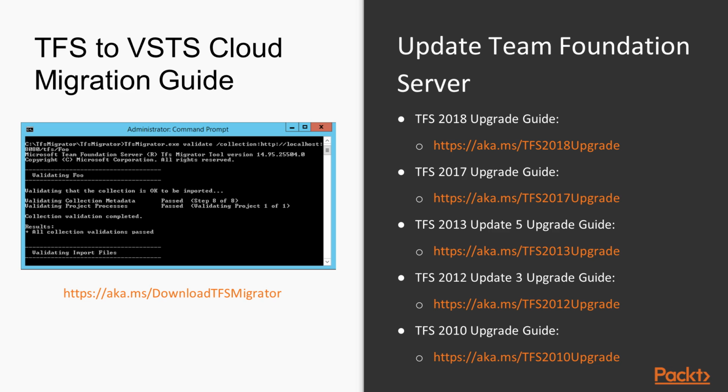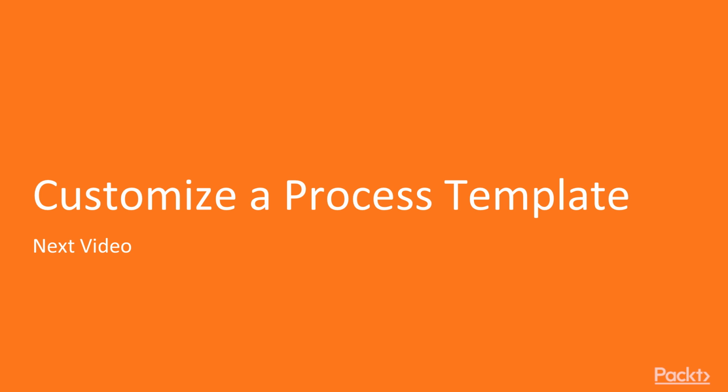Secondly, you're going to need to download the TFS Migrator. This will allow you to migrate a current collection and push that into the cloud. It'll also validate that this is something that can actually happen. So it's worth checking that your current template is going to be customizable and suitable for cloud. In the next video, I'm going to go through and show you how to customize a process template.